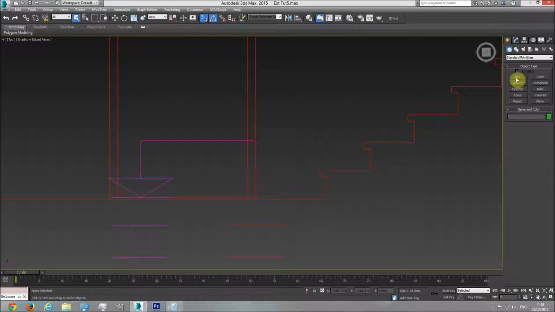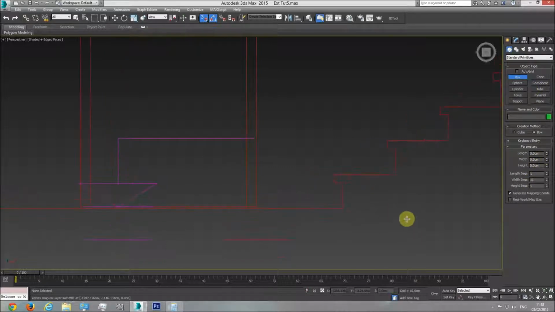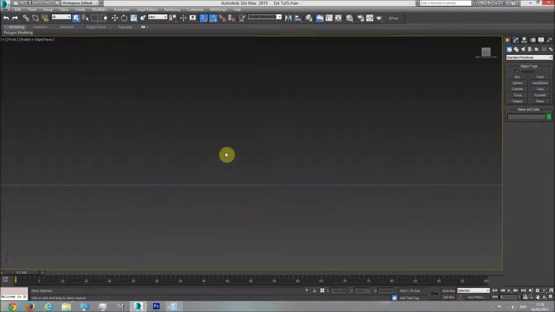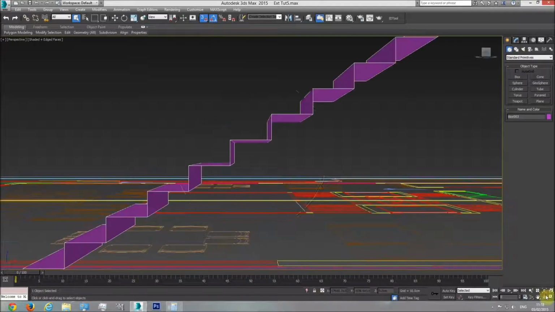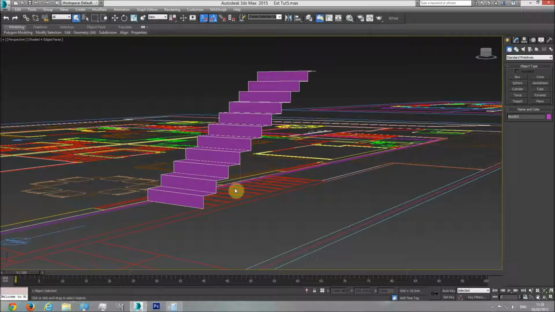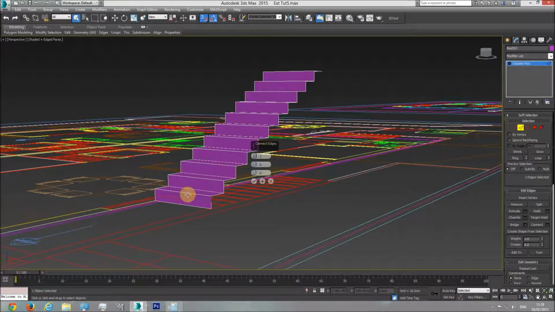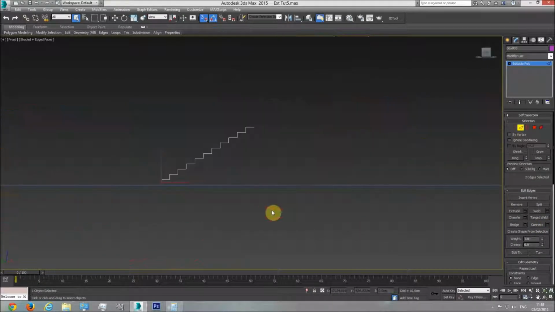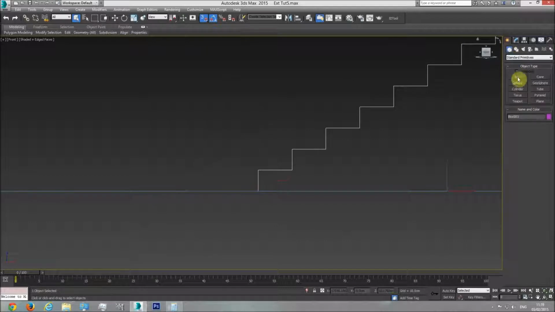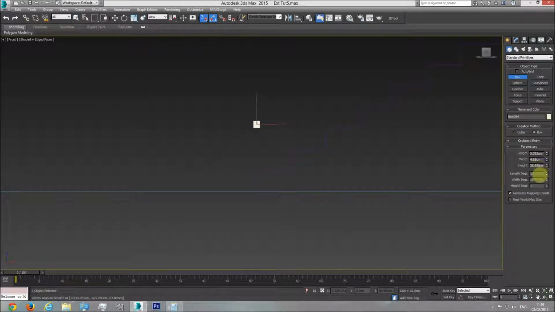Let's delete this helper box and create a helper box for the inward amount. It's 40 centimeters deep also, so it's 4 on 4. What I'm going to do is select the steps, 4 on 4. I'm going to create edge, select this edge and this edge, connect them. No, first thing I'm going to go to the front viewport and create a box 4 on 4. I'm sorry, 4 on 4.